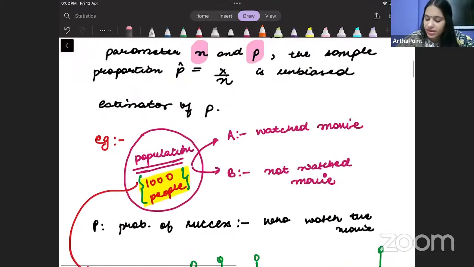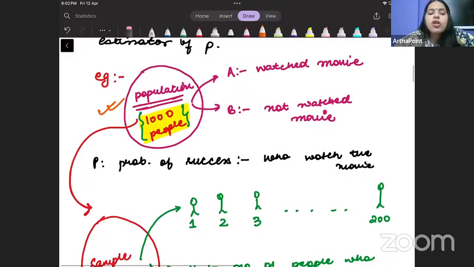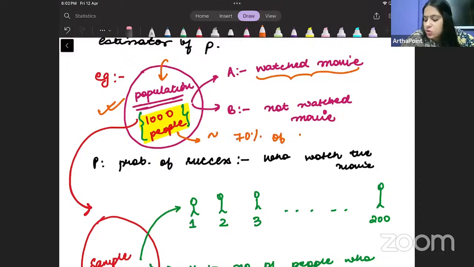Now but I go back and I ask, अच्छा क्या मेरे को इससे आप population के बारे में कुछ बता सकते हो? इन 1,000 लोगों के बारे में कुछ बता सकते हो? तो maximum what you will be able to tell? You will say, ma'am, according to me, it is my estimate that this movie in the population also has been watched by 70% of the people.